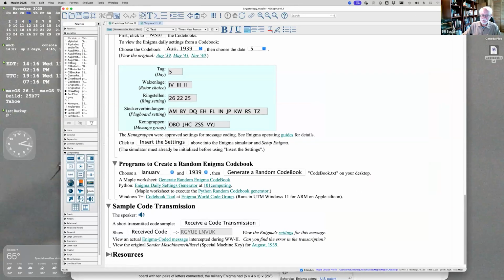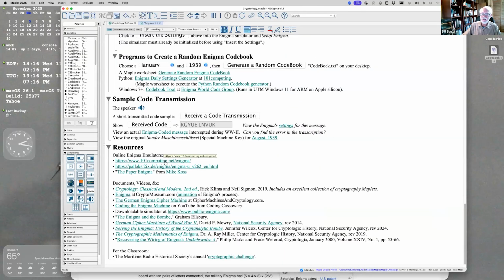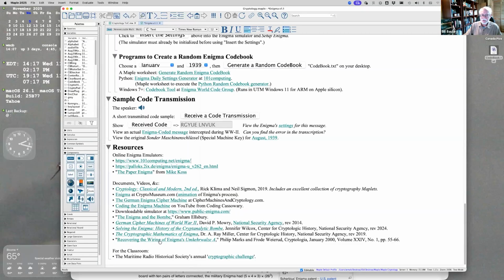And then, of course, you can embed other resources in there. We have websites all over the place. Paper Enigma is actually another little PDF buried into the Maple workbook, and you can make one out of paper and have students work with that. So you don't have to spend, the last I knew that an Enigma was auctioned off, I think it was about $150,000. So they're a little on the expensive side to buy for a class. Then other documents and whatever.